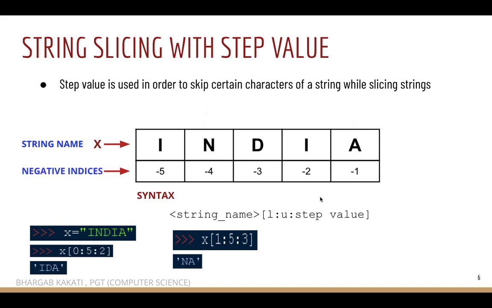It can be used even with negative indices. As you can see here, the indexes are changed. If I want to display Ni with the help of negative indexes, then also it will be supported with this concept. So I can write x[-4 : -1 : 2], where -4 is the lower limit and -1 is the upper limit, obviously one less than the upper limit is taken. That means display every second character of the string. As we can see here, it is supported with negative indexes too, and the result is Ni.